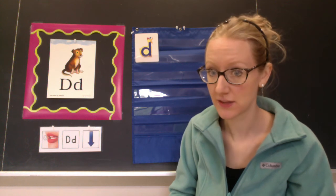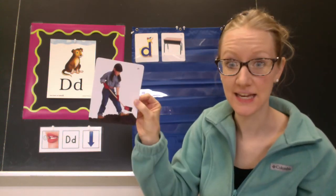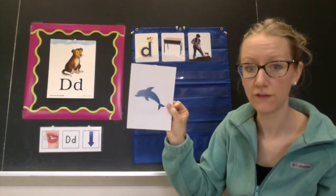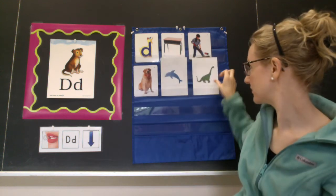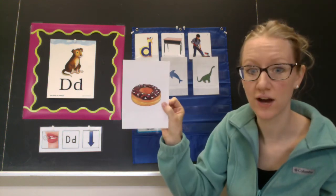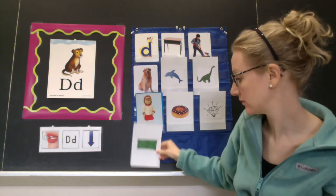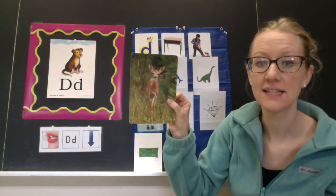Some other pictures I have that start with the letter D are desk, dig, dog, dolphin, dinosaur, doll, donut, diamond, dollar, door, and deer.